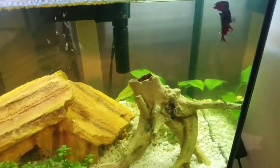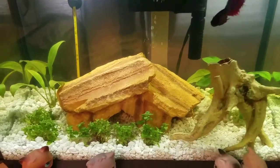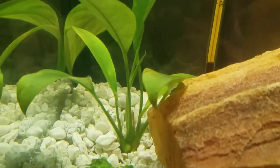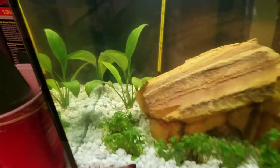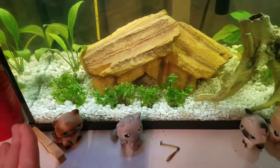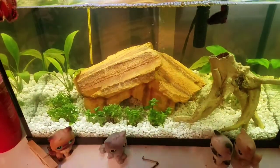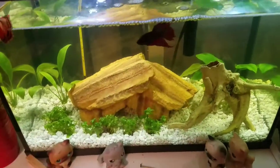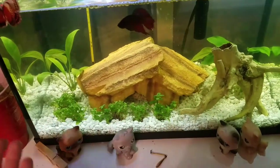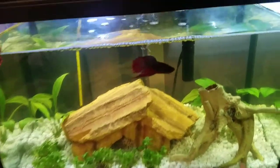Also, I'll update you real quick. Random part here. On Sunset, his tank is looking beautiful. I'm so happy. One of the plants has a new leaf growing on it, which is awesome. And then of course my ground cover is doing good. I'm just glad it didn't die. I think the two LEDs that I have, because I've added one from my old fish tank, are helping the growth of both of them. Because when that one was just in the middle, there was not enough light going in the tank, period, for both the plants. So anyway, I'll show you here.